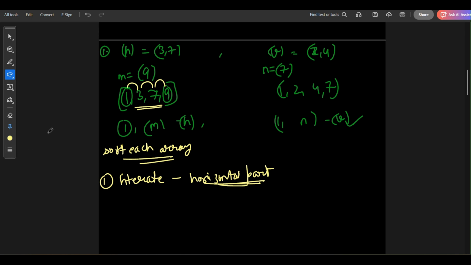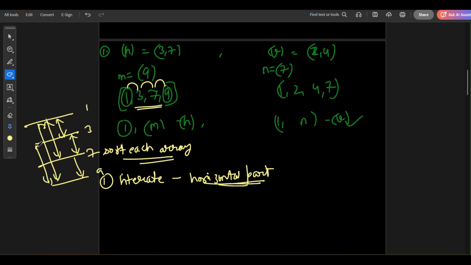So for example, we are given 1, 3, 7 and 9. When it's very simple, we can make this part our side length.